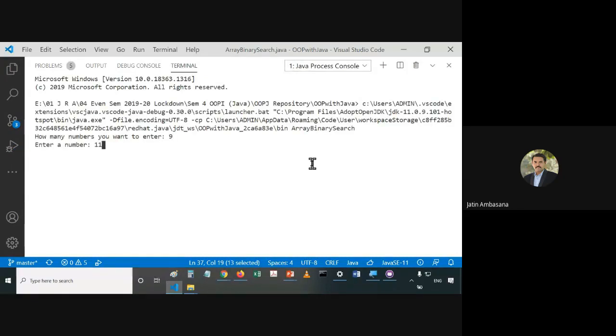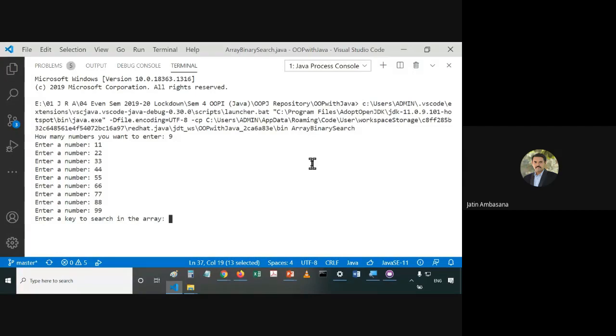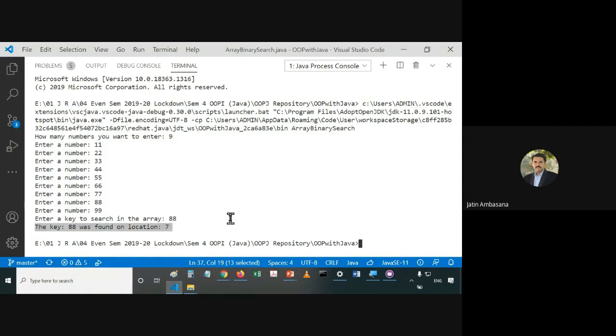Enter numbers 11, 22. Now we want to search 88. It has been found perfectly well. I think we might not have entered the numbers properly previously. Otherwise, it would have run. And see here, it runs with odd numbers and even numbers also. 88 was found on location 7.